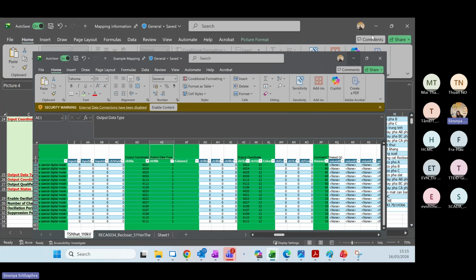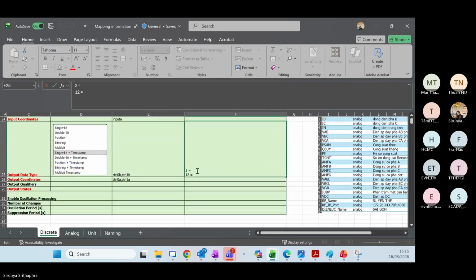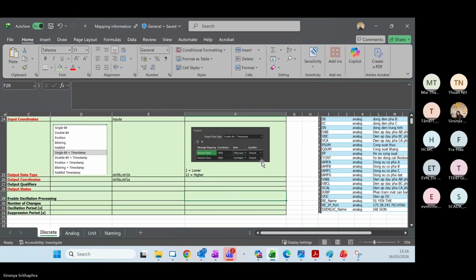So it's lower. And you go with select before operate. So this one we are already covered.